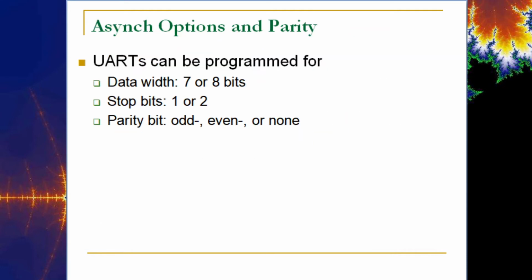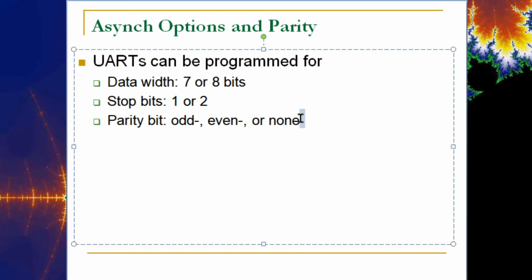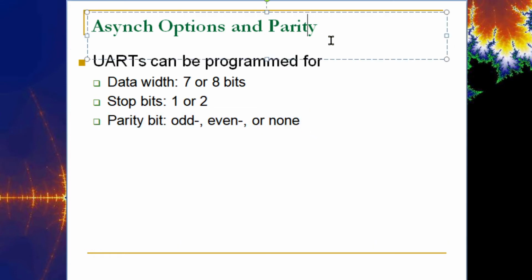So again, you have to know whether the data width is going to be 7 or 8 bits. That's the two typical transmission sizes. And you either have 1 or 2 stop bits. Now here's the other thing. You can also have a parity bit, and this pulls back into what we talked about in previous chapters. So the parity bit, remember, is to ensure that the data transmission is not corrupted. You can have odd parity, you can have even parity, or you don't have to have parity if you don't want to.